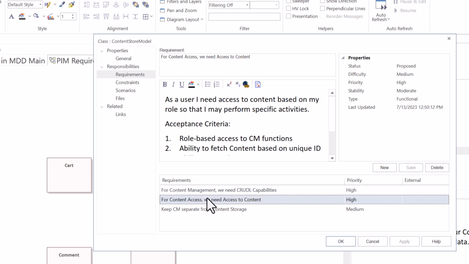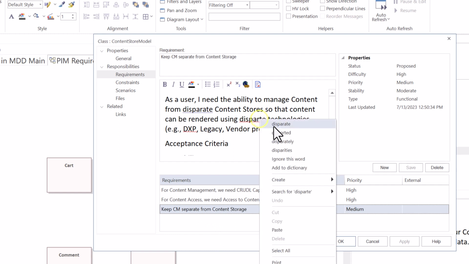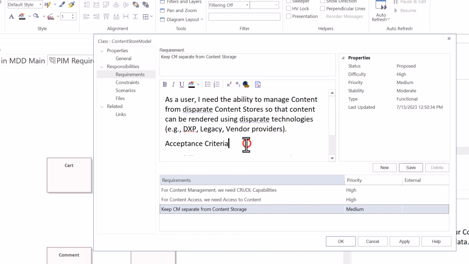Then, of course, we're going to have access constraints on various content elements. And then we're going to want the ability to separate our content storage areas because we're dealing with multiple content vendors or providers as we progress. Thanks for spell check there in Sparx. And we'll start building our requirements.